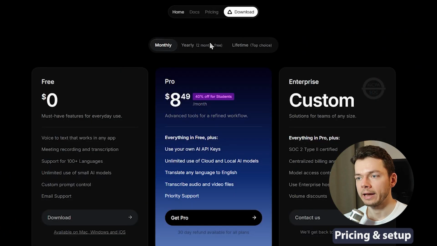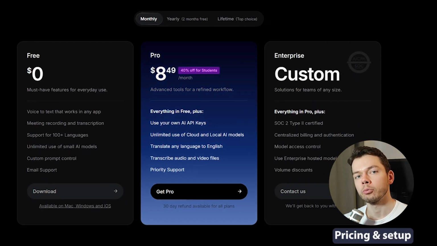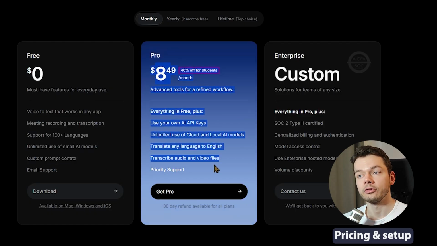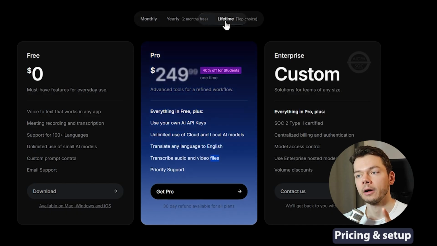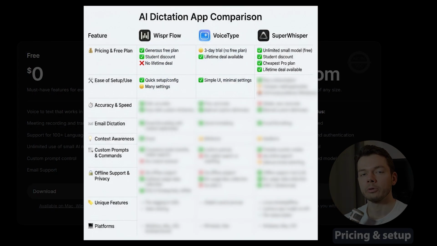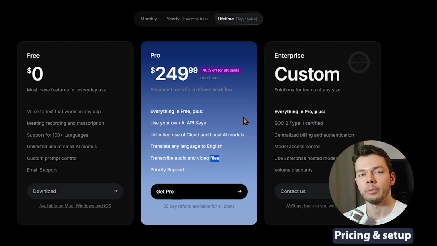Again, let's take a look at the pricing. This is the cheapest one of all the three apps. They have an unlimited free tier, but this uses smaller AI models, which means they are slower and less exact. You also get 15 minutes of free pro usage in your free tier to try it out. And the pro subscription is the cheapest one of all the three, and they also have a lifetime deal for $250. Again, if you pick this one, I would go for the lifetime deal because then you don't have to pay every month and you can just forget about it and maybe even write it off as business expenses.